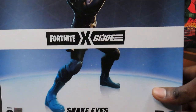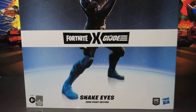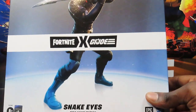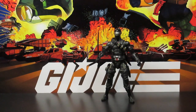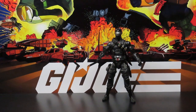As far as packaging, he comes in this nice-looking Fortnite box with a nice little logo right there. I'll tilt it so you guys can kind of see the entire frame. Pretty cool looking packaging. That's what it looks like in the Fortnite game. On the back you can see the figure and accessories he comes with. I thought it was pretty cool how they packaged him — this part right here is a sleeve, and inside he has kind of a book effect. He comes with this nice little opening, with everything he comes with sitting in little bubble packaging inside. It closes up just like that. I like the way they packaged it.